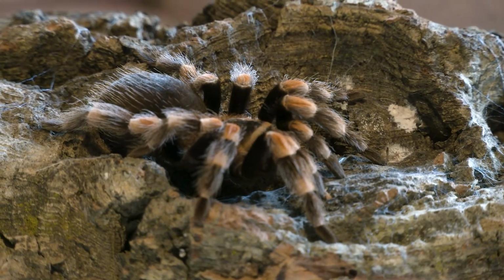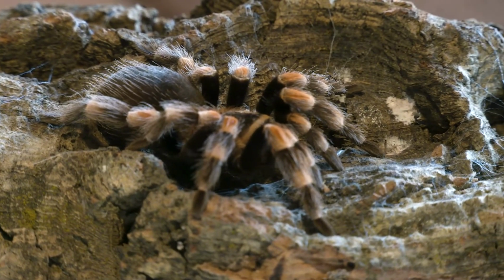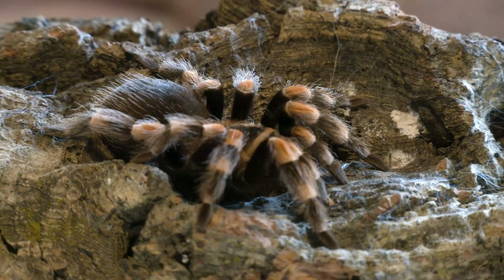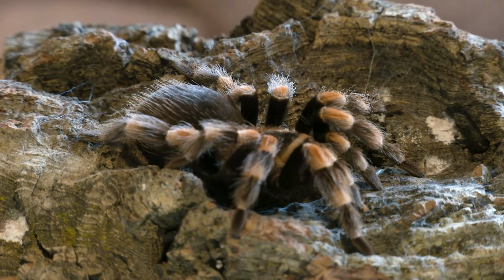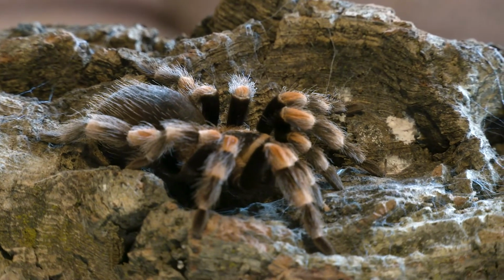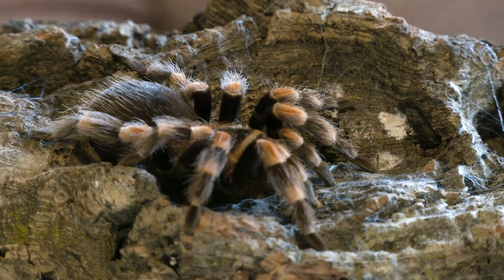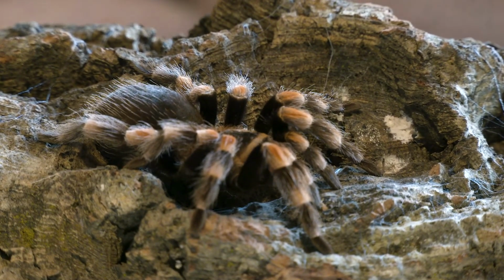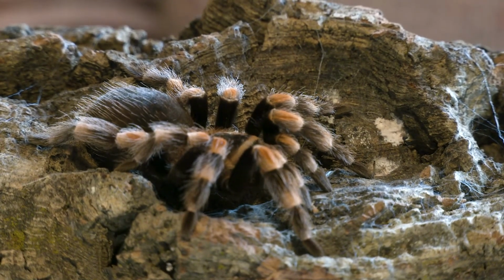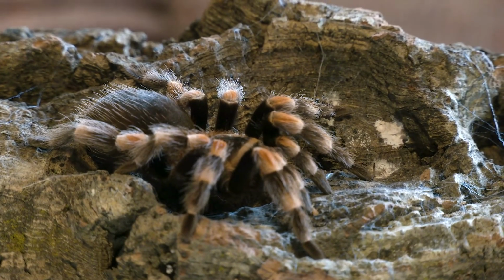When they are babies, they do take a while. The female has an egg sac with loads and loads of eggs in it, and then the eggs turn to eggs with legs, which are very strange looking things. They're like a little circle with 8 little legs, and then they grow, they then shed into what they call N1s, and then they go to N2s, and then they become a spiderling. So they're not actually a spiderling for quite a long time, and the eggs with legs and the N1s and N2s stages are very difficult.